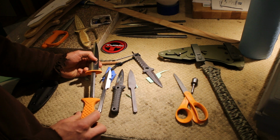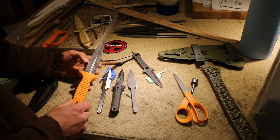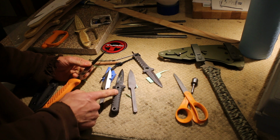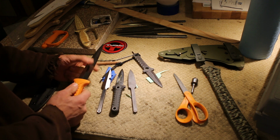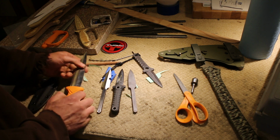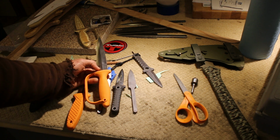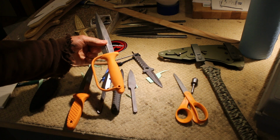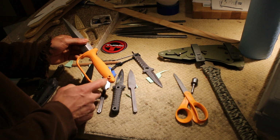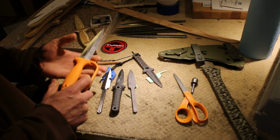And then I'll be machining some CNC machined micarta grips for the raven. This is also hollow ground, and it'll have the same sharpness as this particular baby crow, except it's hollow ground, so it'll be a little different in the way it cuts through things. Also have a handle that I prototyped with a D-guard, so I'm trying to figure out how to do that, but it'll be interesting to do some joinery with sheet steel, or plate steel, and micarta. So we'll see how that goes.